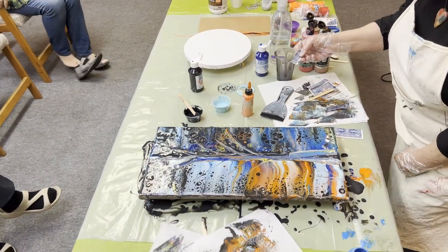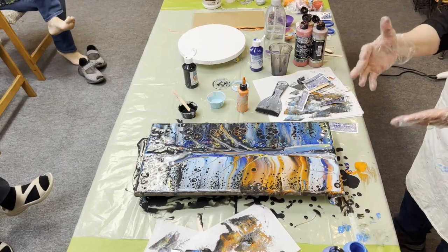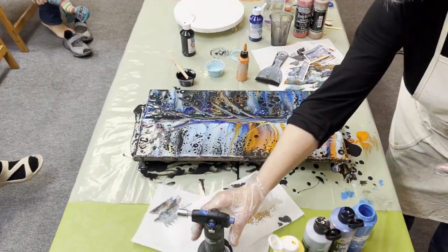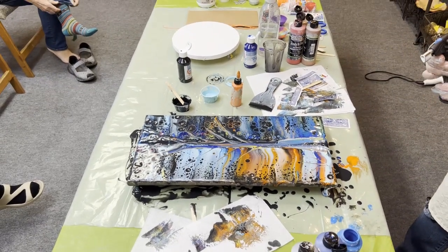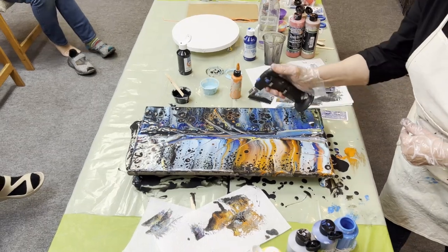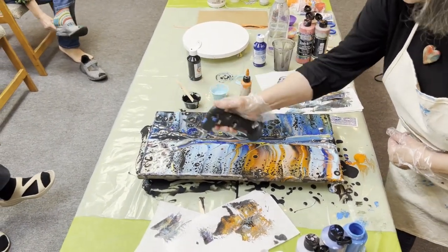So is that getting stickier as time goes by? No, acrylic doesn't. It takes a long time to dry, a couple days. It'll be a couple weeks before it goes on the wall. Right. And then fire again, just to get rid of the bubbles if there are any.